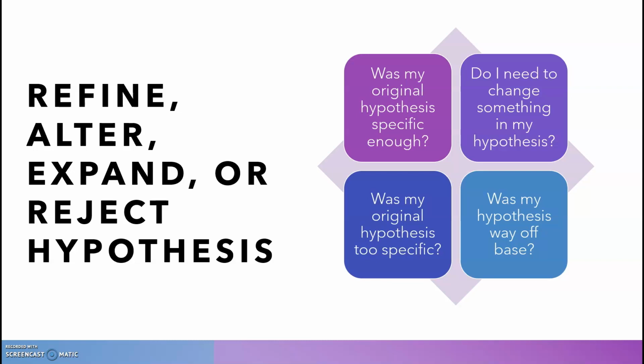Do I need to change something in my hypothesis? Maybe I noticed that there was something that was off, and with a simple change, I can get much better data. Was my original hypothesis too specific? Maybe I need to be looking at something more broad, or maybe my hypothesis was way too off base and I need to change it and start over.